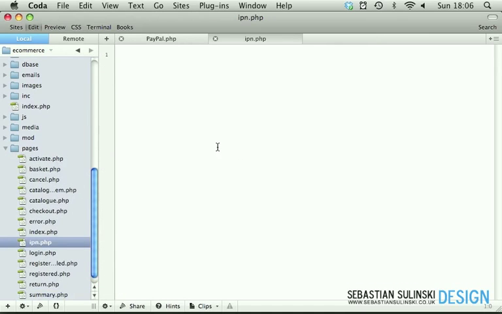Now the first thing we're going to do in this file is not going to have many lines of code actually. It's going to be an opening PHP tag. We first create an object PayPal, which is a new PayPal class, and now with object PayPal, we only call one method, IPN, and that's all within this specific file. We don't need the structure of the page, as it's not a page for someone to look at. It's only for the information to be sent to this page from PayPal.